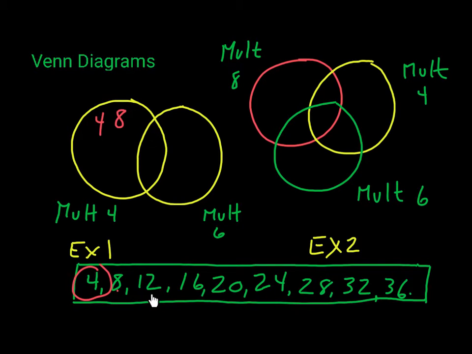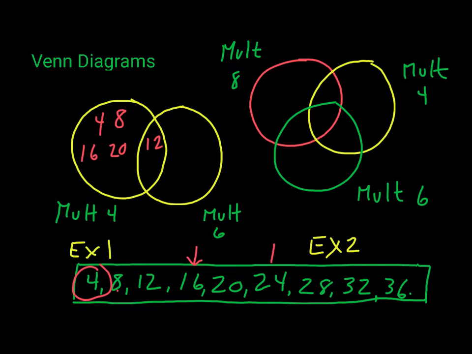Now 12: is it a multiple of four or six? It's a multiple of four for sure, and it's also a multiple of six because it's on the six times table. Since it's on both the four and six times tables, we write 12 in the middle. For 16: multiple of four? Yes. Multiple of six? No — so 16 goes here. For 20: multiple of four? Yes. Multiple of six? No — so we write 20 here. What about 24? That also goes in the middle with 12, because it's on both the four and the six times table.